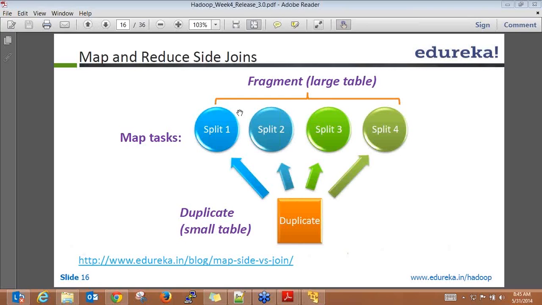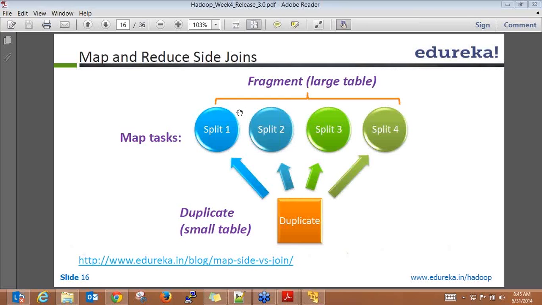Another way is the map side join, where you can do the join in the map phase itself. The challenge here is, if you remember how the mapper works, it only works on the subset of the data that you give it, and that is the subset it has to join.